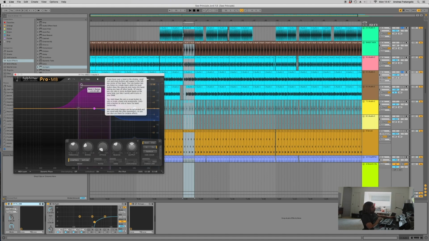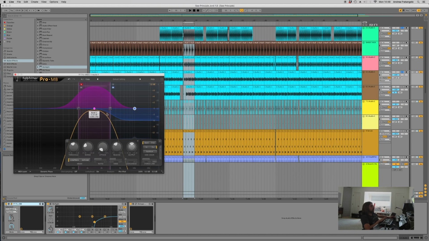But another thing that I want to do with this hat, because the mid frequencies are actually quite warm and not very loud, so I wanted to do the opposite with those. Instead of having the volume go down, I want the volume to go up. So let's see what's happening here in this frequency range.